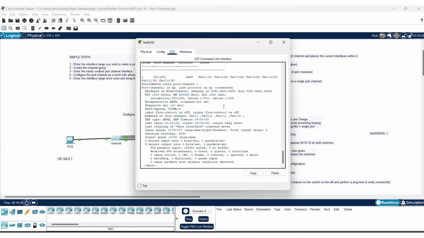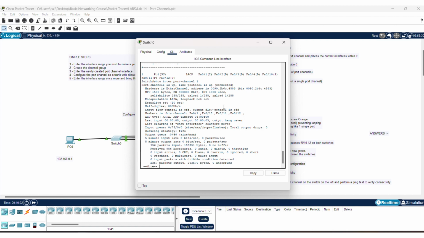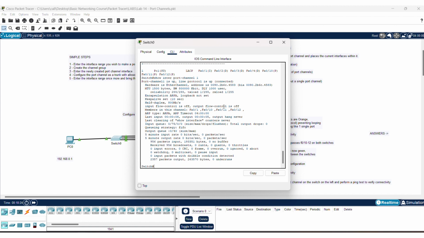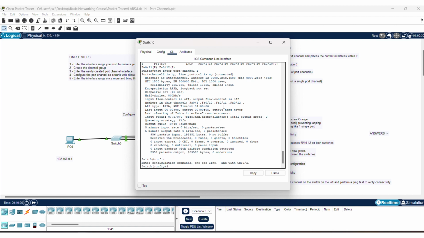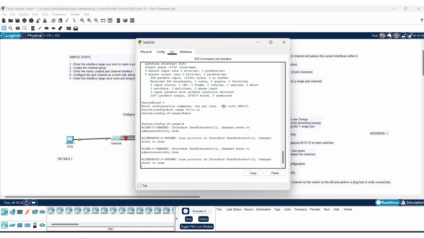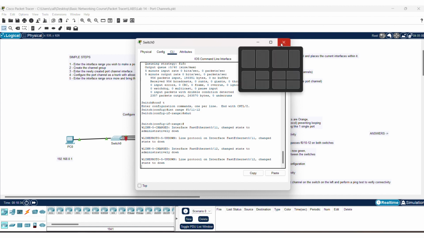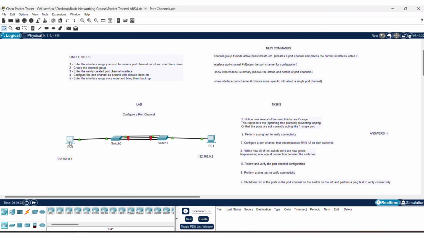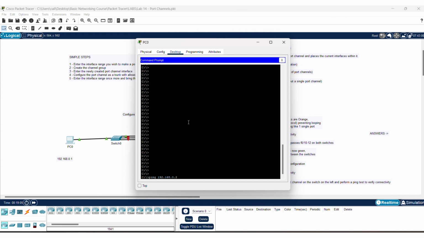Alright, so we'll go ahead and hop into this switch. We'll go into global configuration mode and we'll go ahead and interface range F0/11 through 12. And we'll shut those 2 down. If we hop back over here into PC0 and issue that same ping command from before, we should already know that it is going to succeed, and it does.